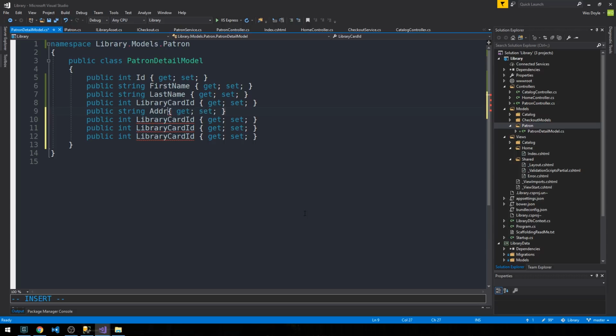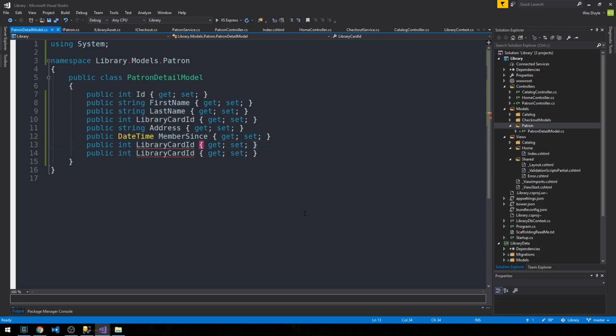We'll have an address. We'll have a DateTime object to represent since when they've been a member, like a created at type property. Okay. We'll store their telephone number as a string. We'll store their home library branch name as a string. We'll have some overdue fees that they might owe. We'll store that as a decimal.